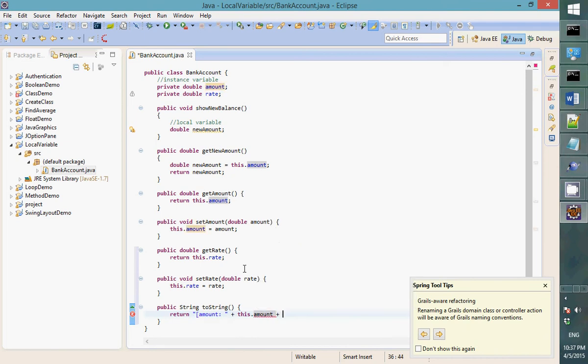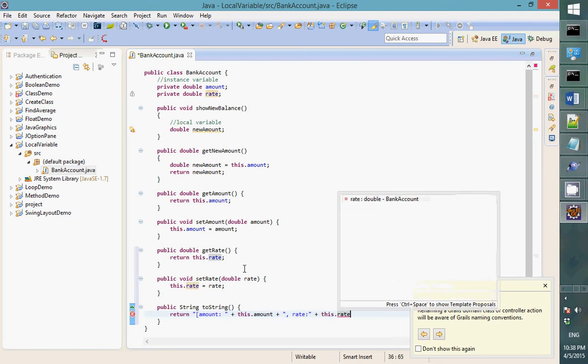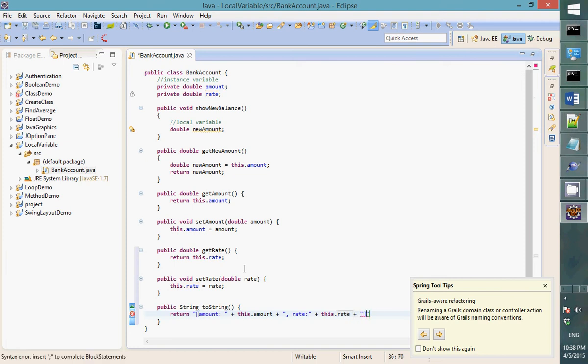So again, these keywords here just refer to the instance variables of the class BankAccount. Okay, we're going to concatenate with rate, and pretty much just the value of the rate, which refers to the instance variable again. And then it's done, we close the brackets. Let's put spaces after the rates here.